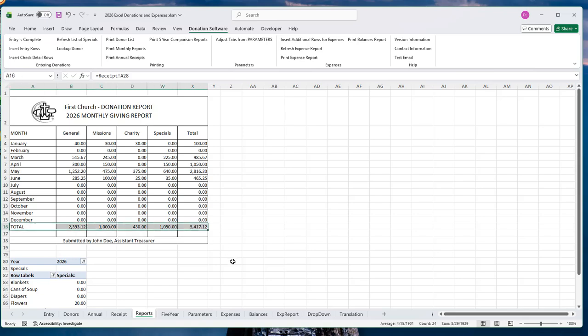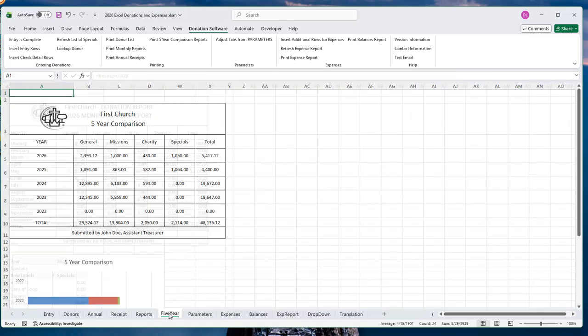Over time, you will have lots of data stored in here, multiple years of information, and so we also can produce a 5-year comparison, so we can see over time how we're doing, and ideally that our donations are growing over time.